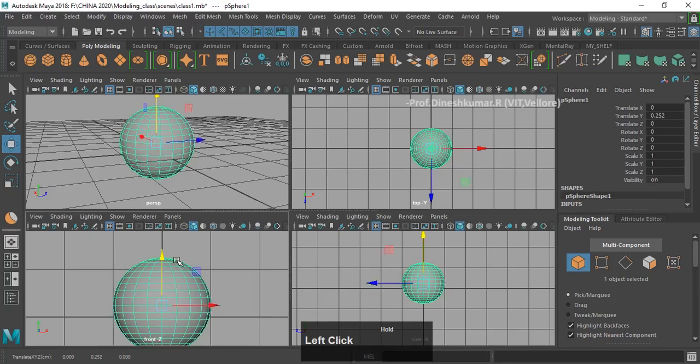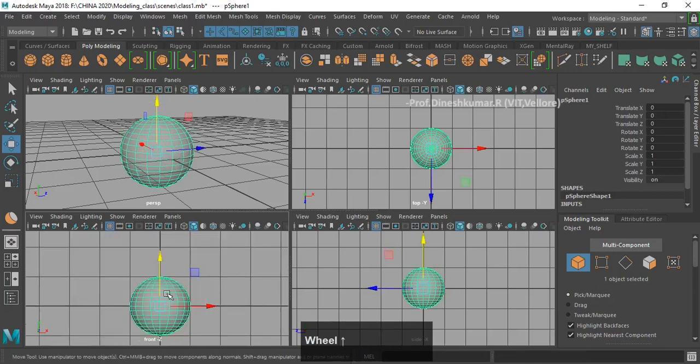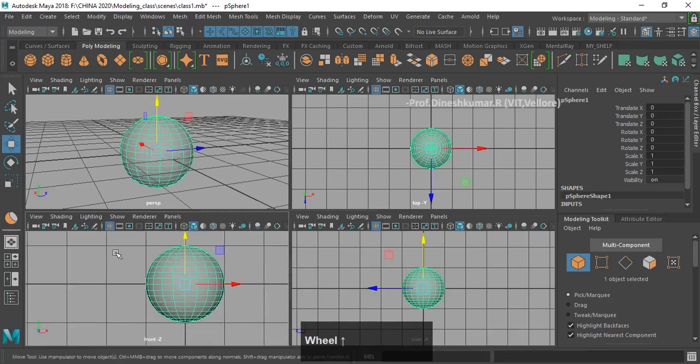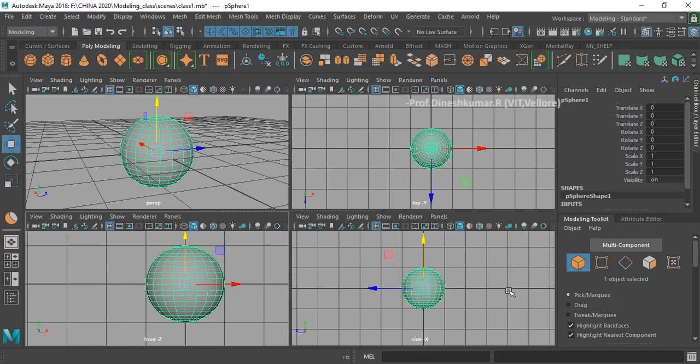But when I move it, you see that there is a grid here. Grids are just your reference points. So what is this grid actually? The grid is a measuring point where you can measure the object's position and the space it occupies. To be precise, I'll just take you to the settings now.